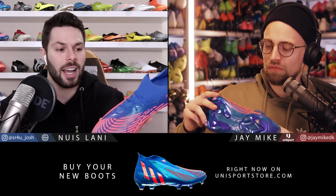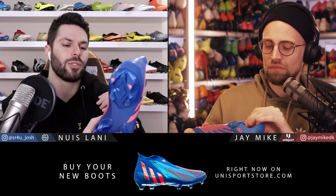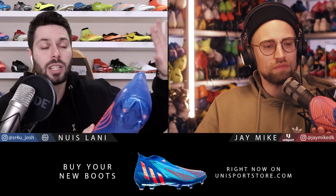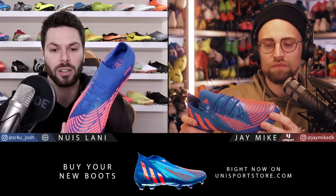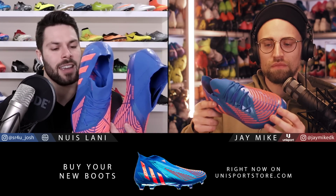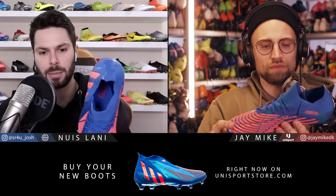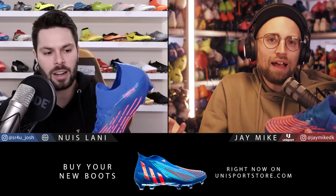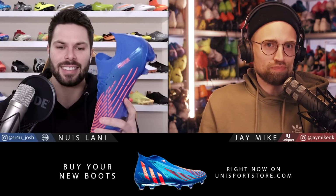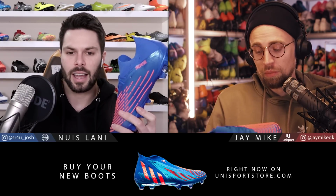They made a football boot that to some people I think looks very cool, but they kind of took the fit and the comfort and the pliability, the way that the boot moves with your foot, and that seems to have been a bit of an afterthought in this overall design, whether you go for the laced or the laceless model. I actually got to try the laced version first, and I was more excited about it because I just knew it was going to fit better. I mean, we both know that's been our preference on the last two Preds, right? Because they've given us everything. Yeah, I felt the same way.